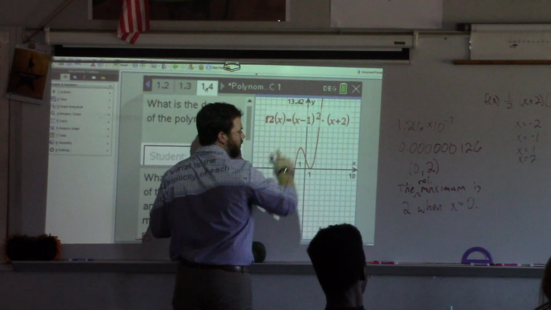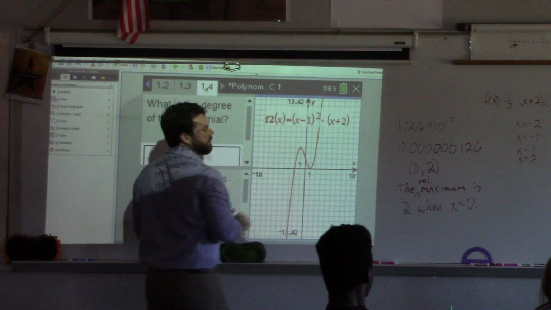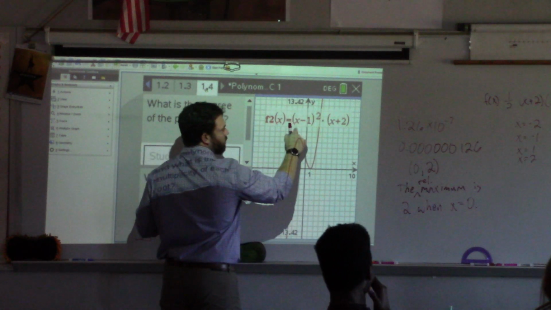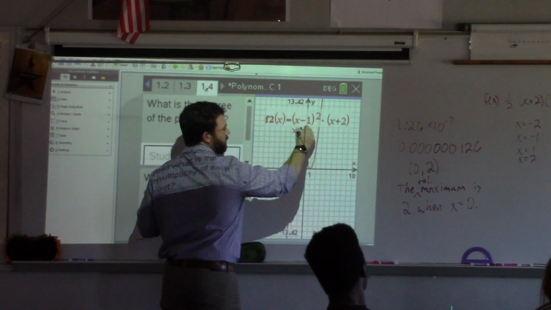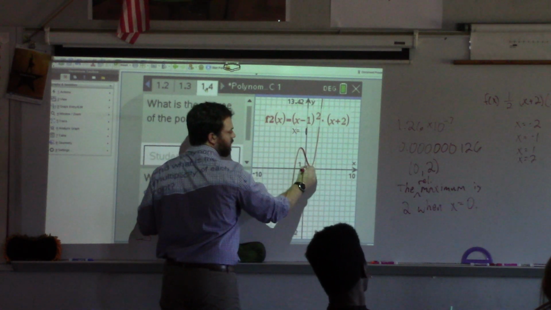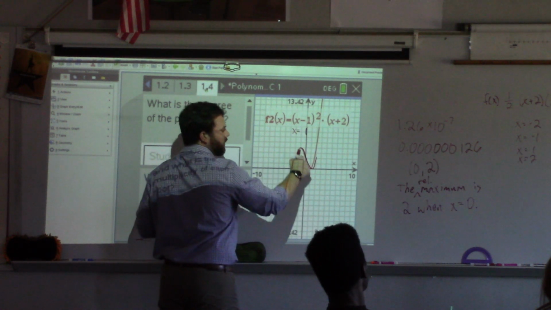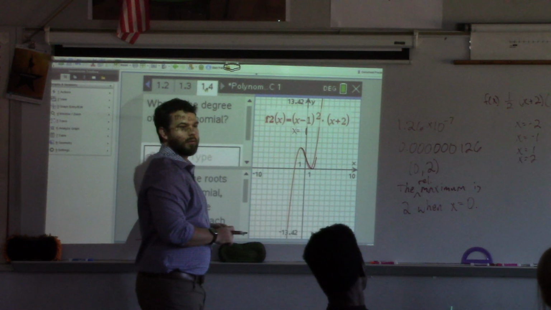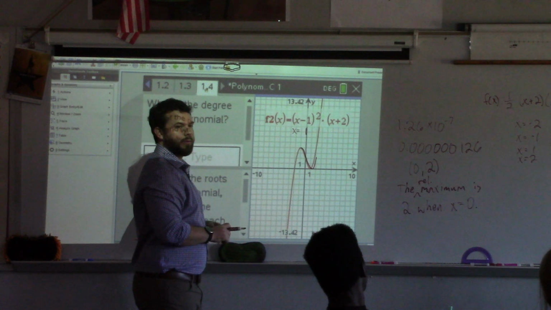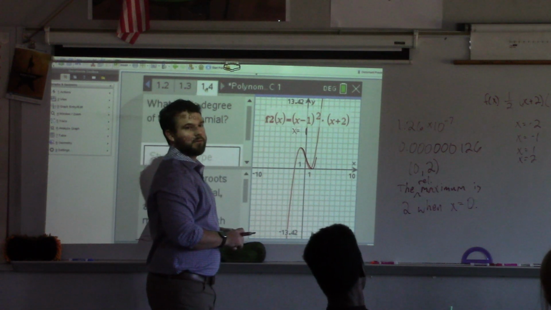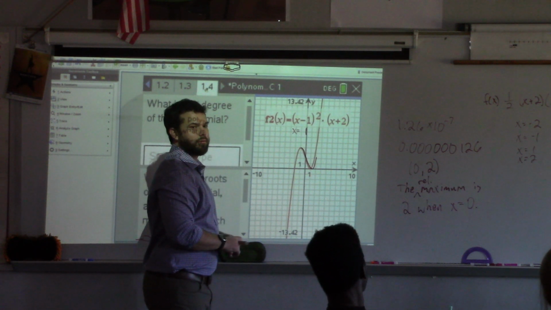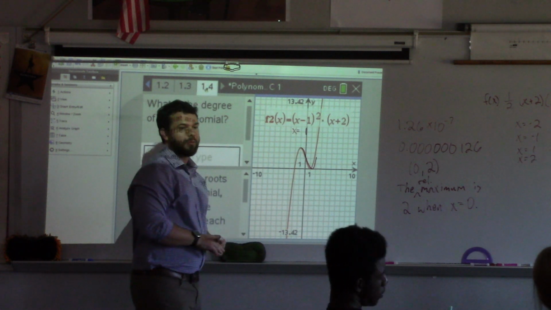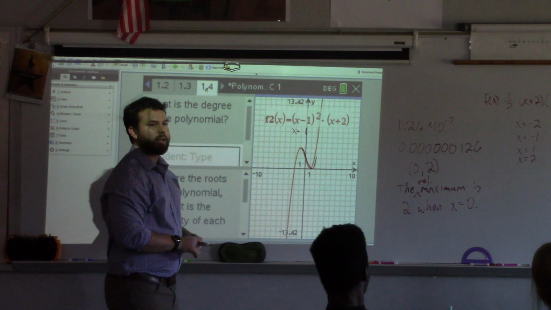Okay? Look at the graph though. How do we know that's going to be a double root? Remember, what is this root? X equals what? 1. So that's here. So what's happening when I have a double root? I mean, is it crossing all the way through the x-axis? What is it doing? It's touching it and then bouncing off of it. That's when we have those double roots. It's going to look like that.